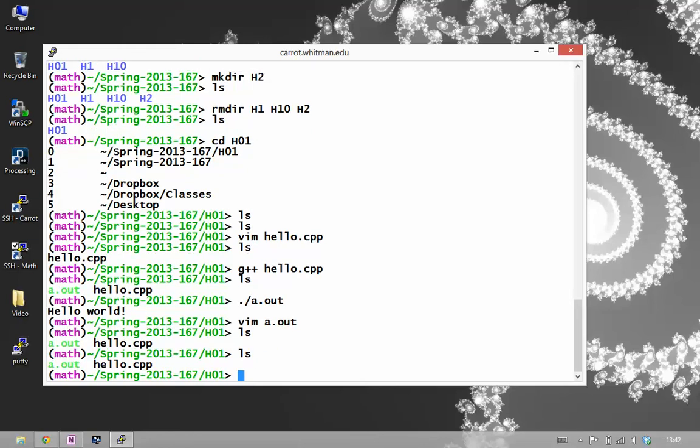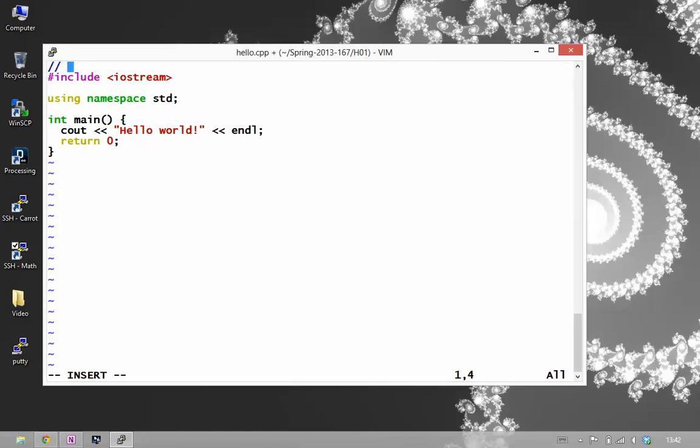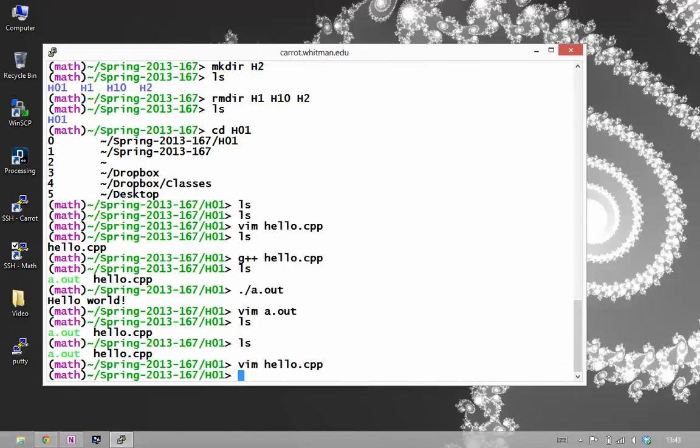Okay, let's talk a little bit about Vim. Oh no, sorry. Before I talk about Vim, I want to go through the whole process. So now I've written my program and I'm ready to submit it. I should be a little bit more careful here. Let me put my name up here, and maybe homework 1, hello world. And maybe there's somebody else helping me out with it, and so I can put their name up there as well. Okay, so now I'm ready to submit it.